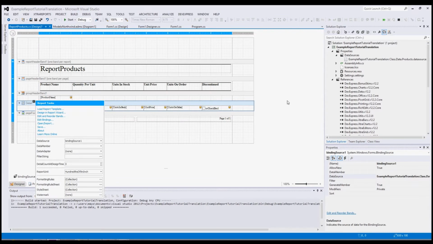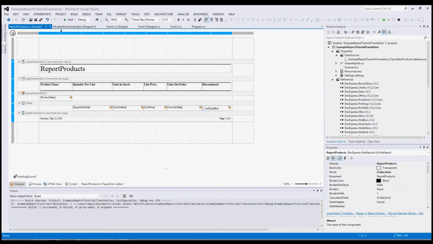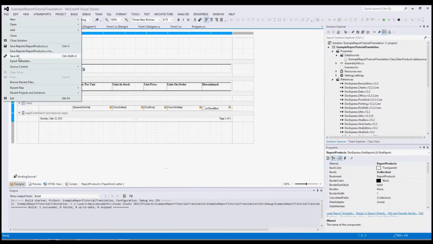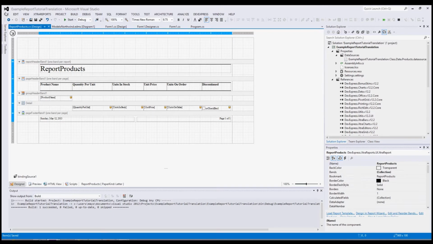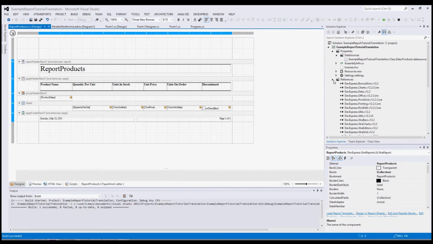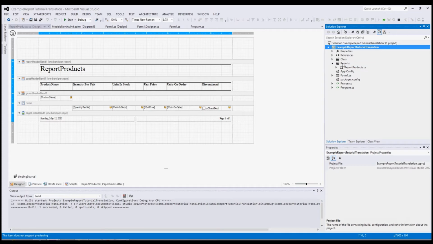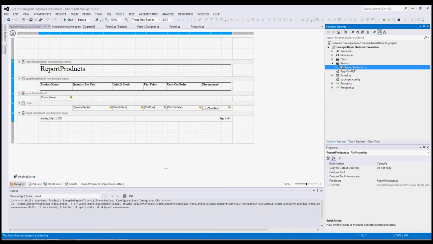This report is a basic report that will show in your project. We save everything, we build the project, and then I just explore in the folder where the report is created.